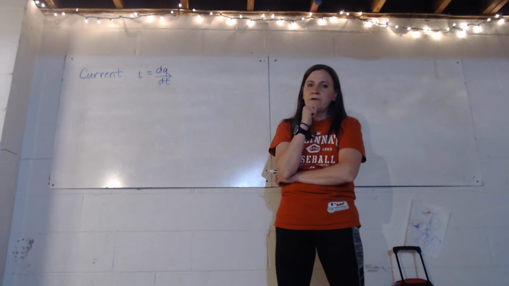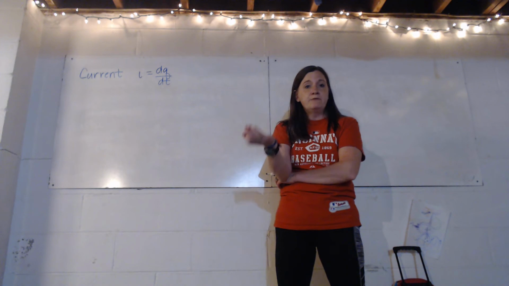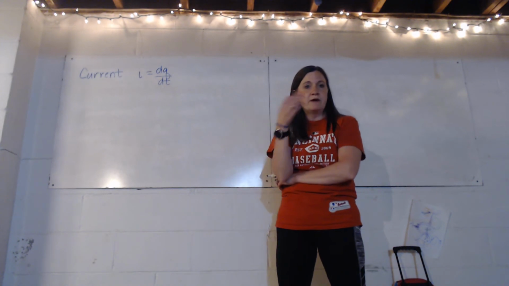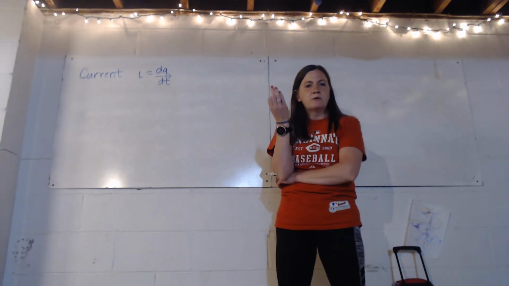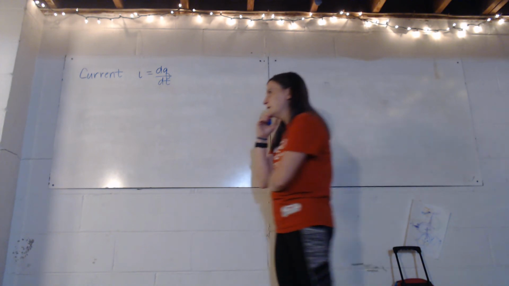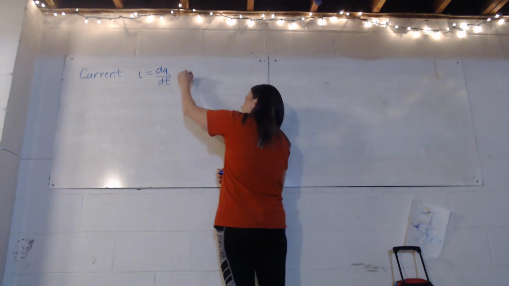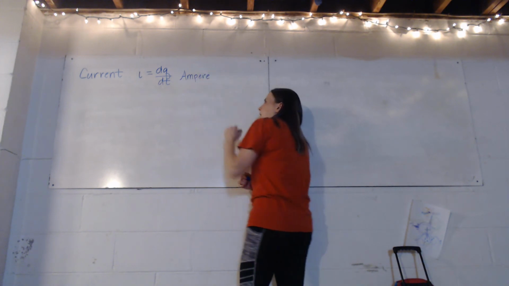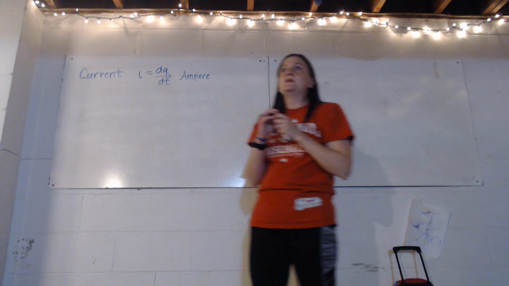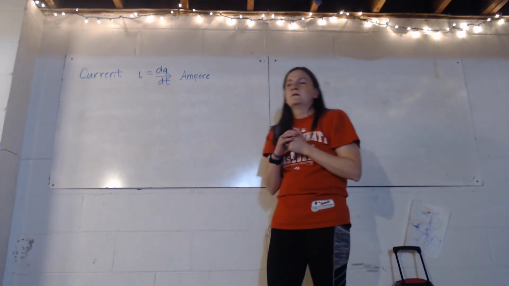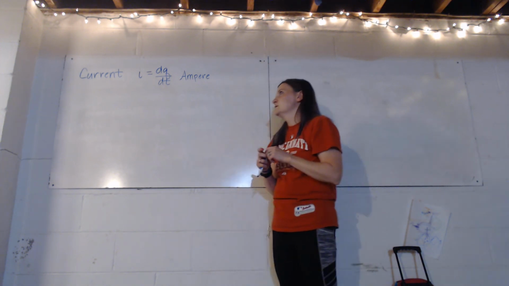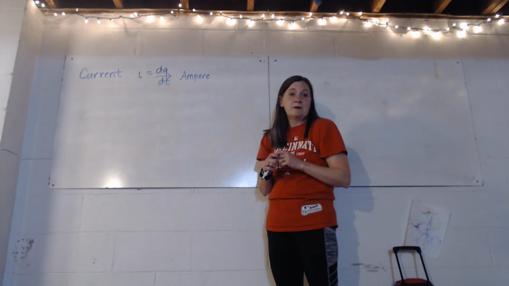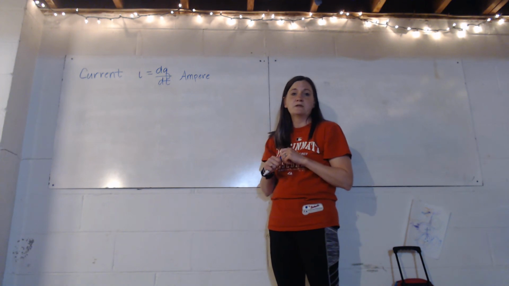So we're very rarely actually calculating current. If we were, they would give you Q and t, and you would essentially divide. It's more of a thing that we will see coming up. Current is measured in amperes, which is actually one of the SI units of measure. Somewhere in junior high, maybe you memorized it and you didn't even know what it was. So current is measured in amperes.